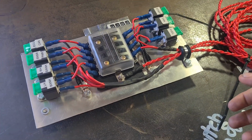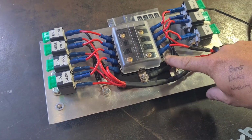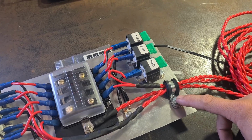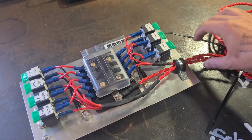Looking at this a bit further, you can see I've only got 1 terminal left. I'm not going to use that just yet. We'll see what I do end up using that with. Just leave the fuse out so it doesn't have power on it. Then I've used one of the relay mounts to mount this P-clamp, and that just gives us a bit of cable management and cleans it all up.